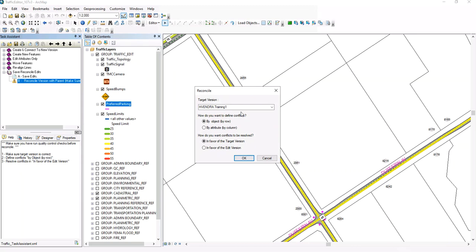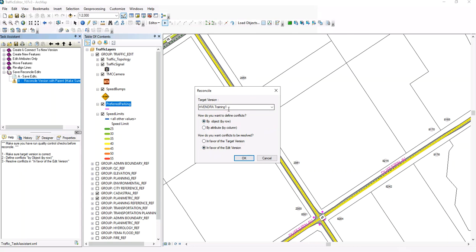So you have to make sure that you have the parent version over here, and then you have to define the conflicts by the object, and then you want to select that your conflicts to be resolved in favor of the edit version. That means any changes you made are going to be kept in case something changes in the parent for the same feature. Okay.